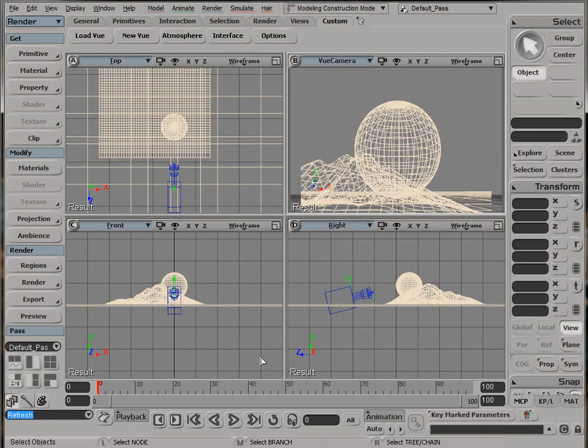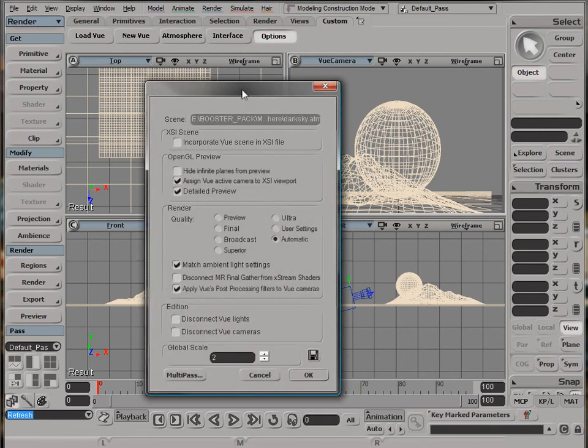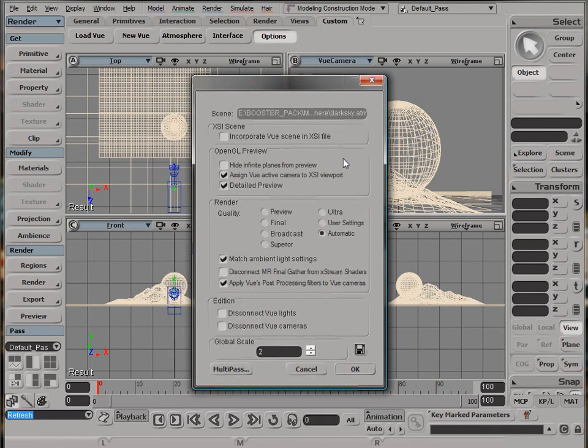Okay, now let's open the options, and some of these we'll look at in our next tutorials. Fast overview of what has happened: incorporate Vue scenes will integrate the settings inside your XSI file. Additionally, all these preview options we will look at after. One thing I want to point out is the render quality.